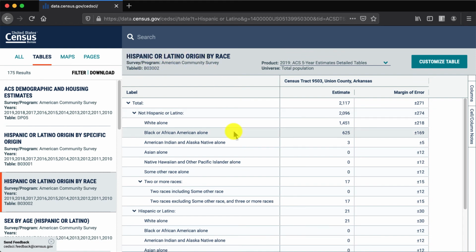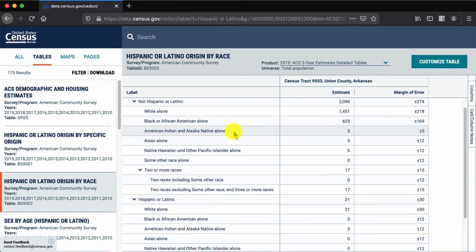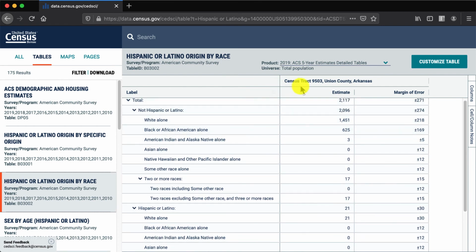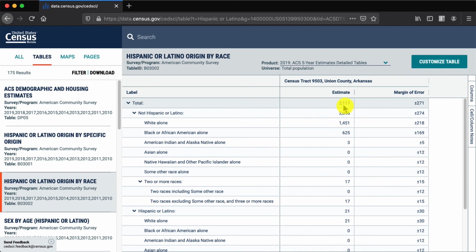Now the value of this particular table is that we know within this tract, 9503, Union County, Arkansas, 5-year estimate, we have an estimated 2,117 people, of whom 625 are Black, of whom 21 are Hispanic, and of whom 1,451 are white.